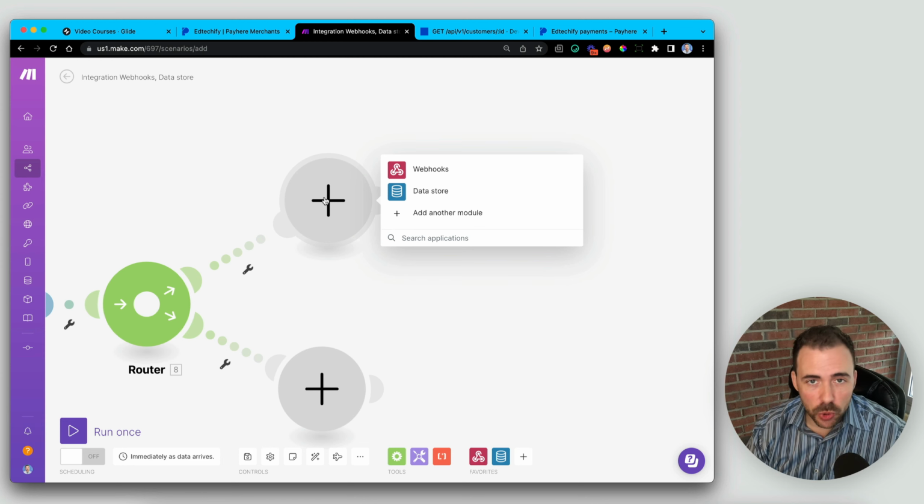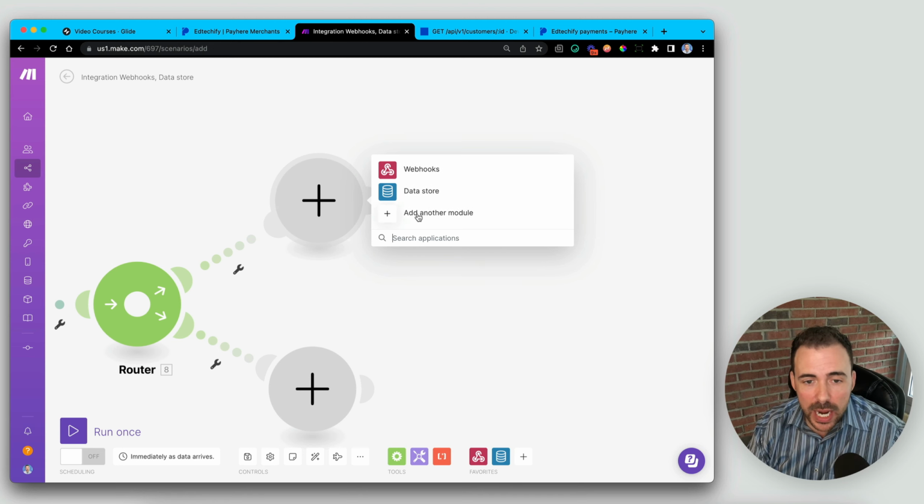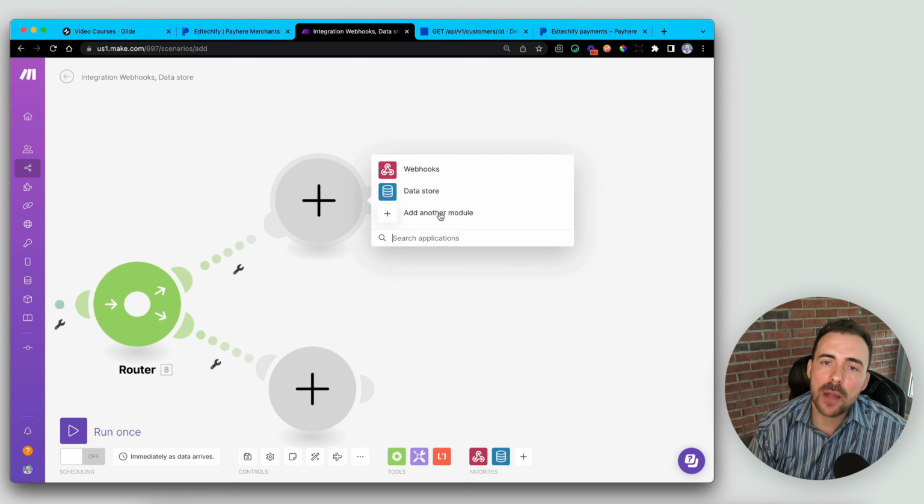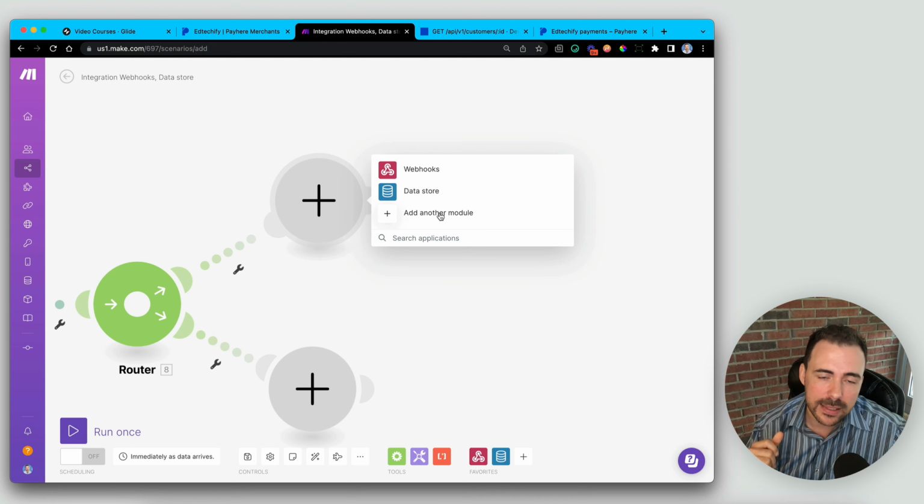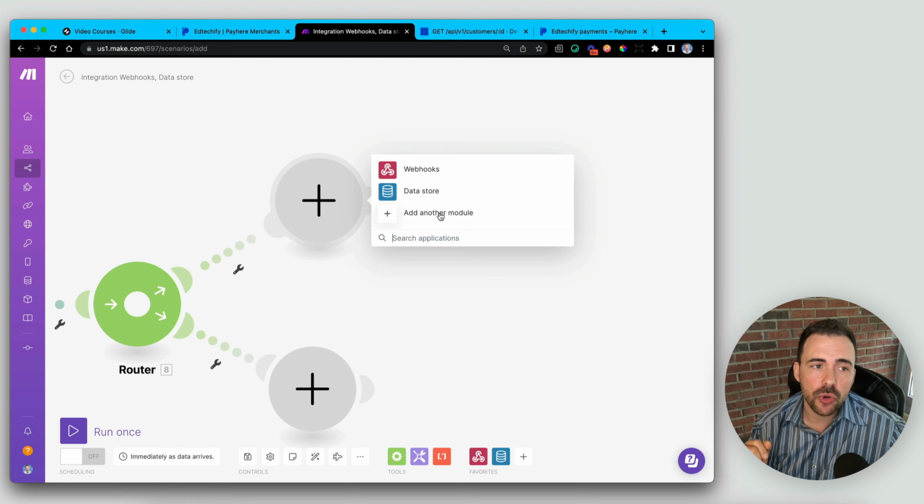If you have a Google Sheet or an Airtable as the back end of your Glide app, you could certainly add a row to Airtable or add a row to Google Sheets directly through those modules. However, if you go that route, there's going to be a delay from the time that that row was created in Google Sheets or Airtable to the time it's reflected in the app. And that results in a lousy user experience, because when somebody goes to pay for the subscription, they don't want to have to wait 2 or 3 minutes in your app for that data to sync. So the best way to add in new information is through the Glide API.